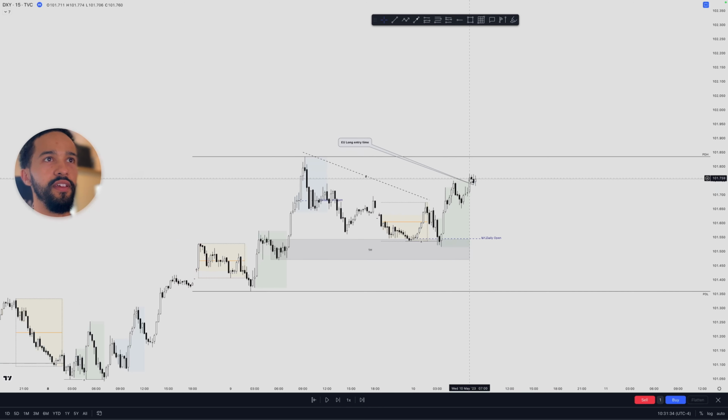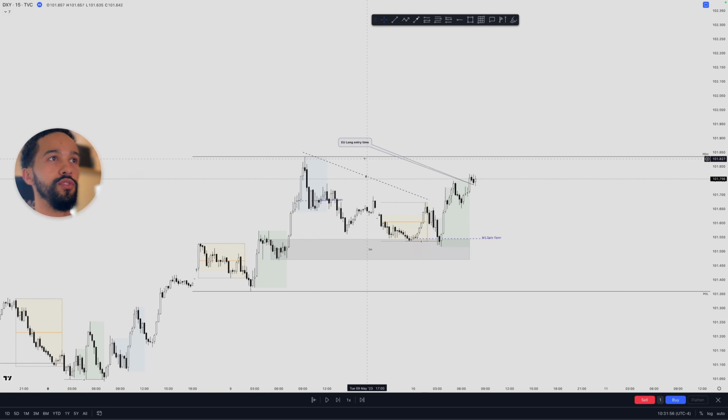It had just made a new high break of structure on the 15-minute, right? So you could see we had bullish structure continuing. We had the rejection of this 1 hour order block. We had the sweep of Asia, sweep of a low, giving sell side liquidity. Now we're going to seek buy side liquidity. And where's buy side liquidity? Here, here, here, and ultimately up here.